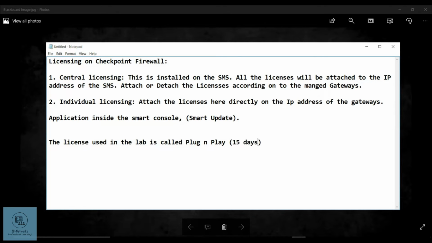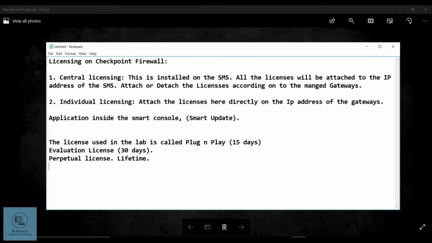Apart from that, you have the evaluation license, which is valid for 30 days. Another one would be your perpetual license, which is like a lifetime license. Once you activate this, it is there for the device for lifetime.